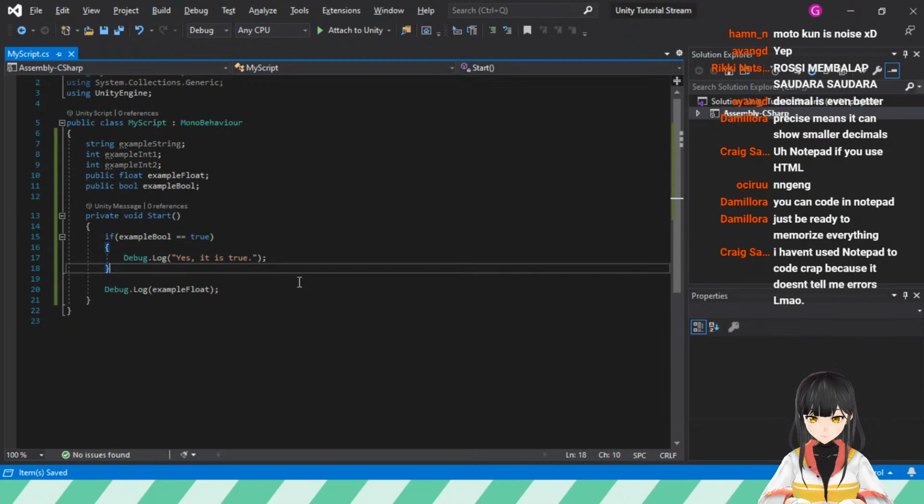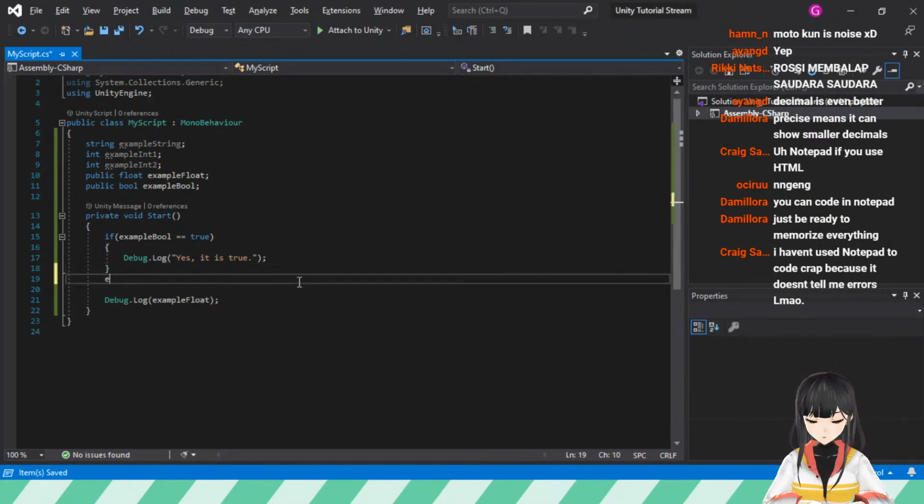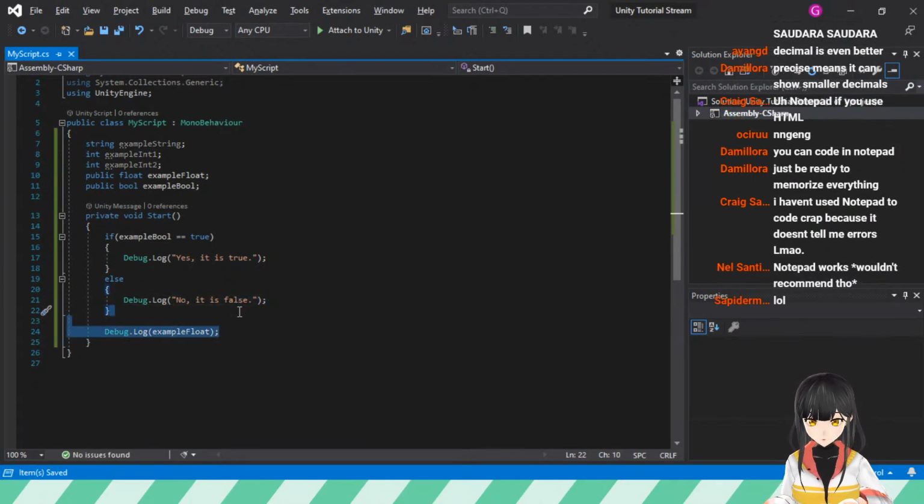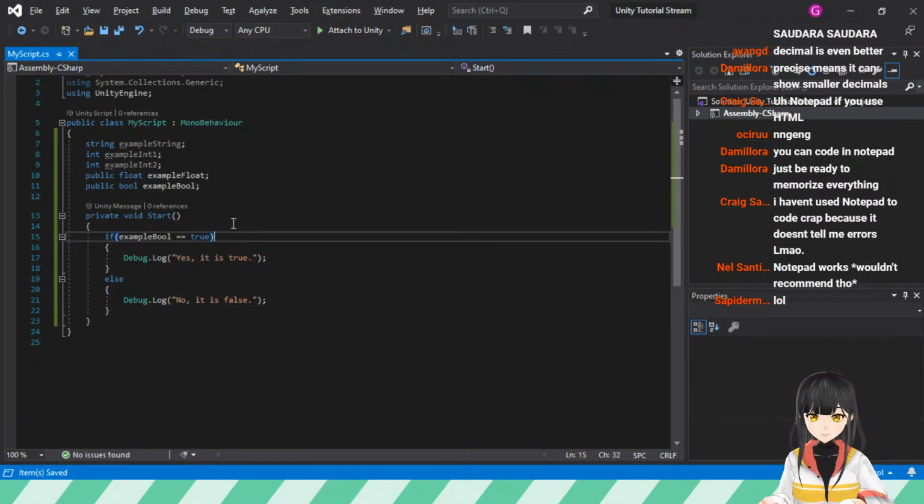Okay, down here we're gonna do else. That means, I'm gonna explain that later. For now, we're gonna debug block. No, it is false. And then we will delete this bottom one. So let me explain. The code here will check if example is true, debug block, yes, it is true.